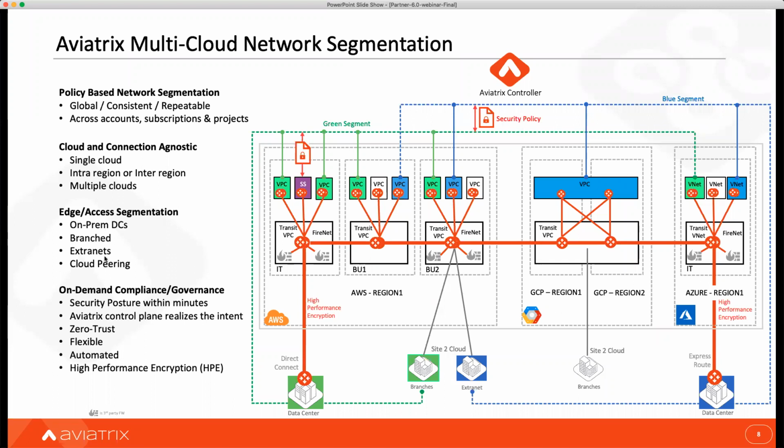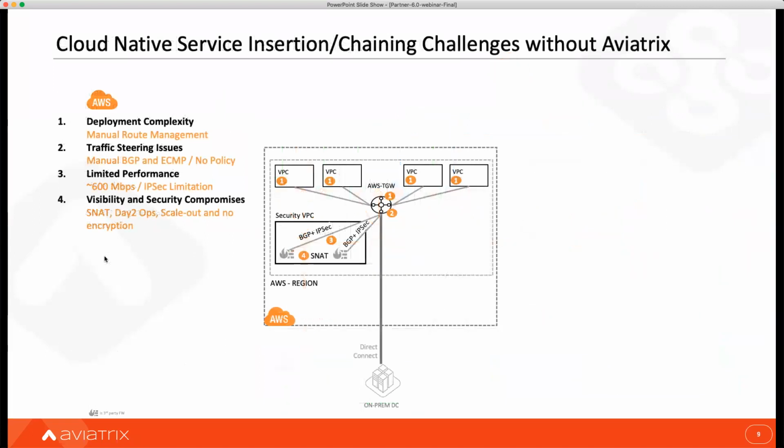Next, we would like to talk about some of the features we have enhanced in service insertion and service chaining. We had this feature earlier, and we have done significant enhancement in 6.0. Before I go there, I would like to highlight some of the limitations and restrictions we have in our native cloud solutions. Let's start with AWS.